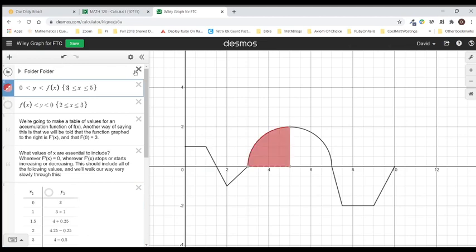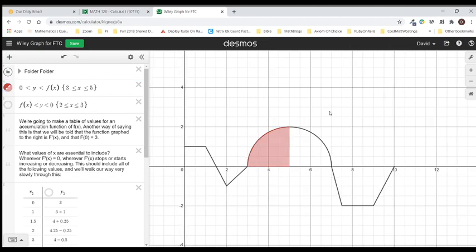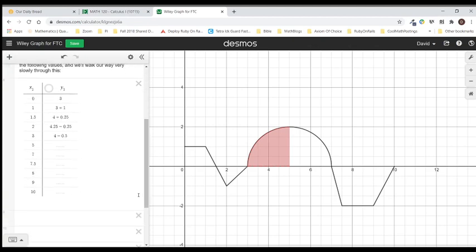And hey, there's the area I want. Now, this is the top half of a circle. This is, by the way, taken from a Wiley Plus problem, or the book, actually. But anyways, you can see this is a circle of radius 2, so the whole circle would be area of 4 pi, but this is just a quarter of that, so that area is exactly pi. So I'm going to go over here, and I'm going to say if I want my height at 5 o'clock, I need my height at 3 o'clock, which is 3.5, plus how much area I accumulated. I'm going to put a little pi like that, and I got that much.